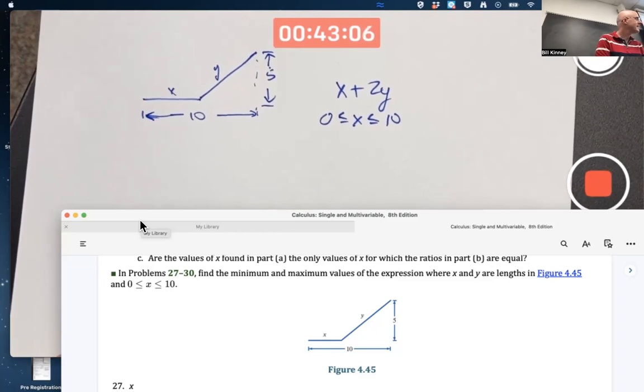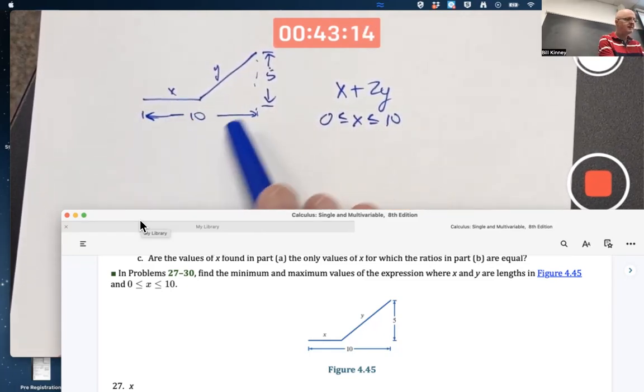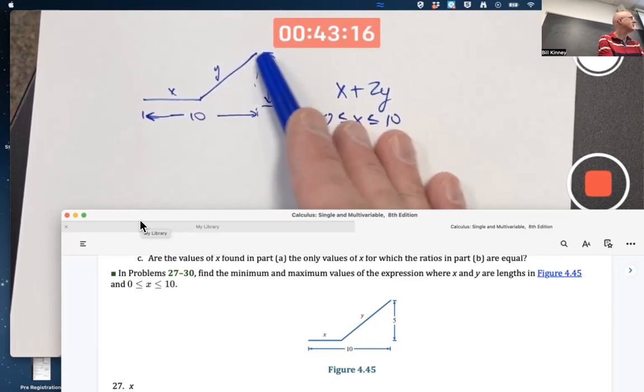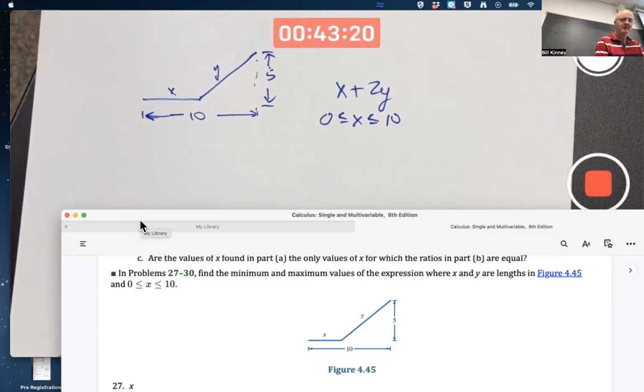It's a practical kind of thing. Comes up for military campaigns. You're in some tanks, you got to get from point A to point B. This is ordinary land here. Maybe this is a marsh here. Harder to get through a marsh, more costly, slower, that kind of thing. This is a practical kind of problem.